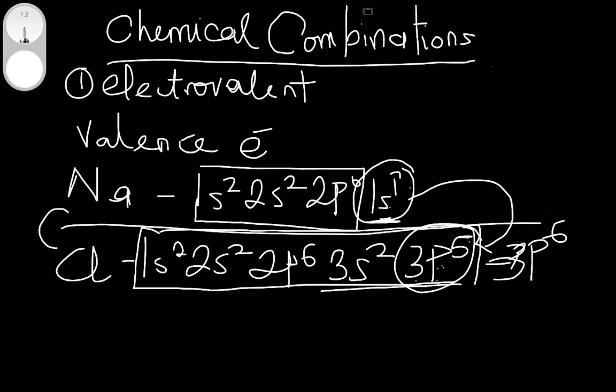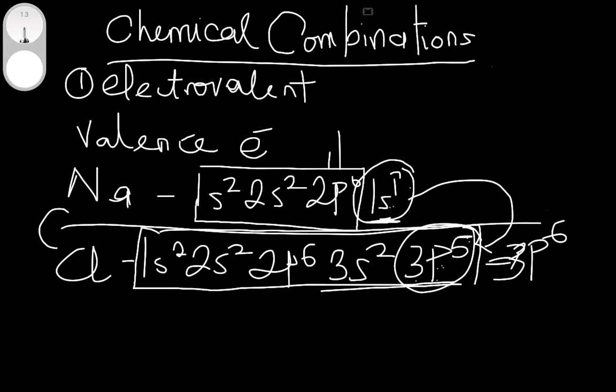Now you're wondering, if sodium gives out an electron and attains the electronic configuration of neon, does that make sodium neon? No. What confers the character of an element is the proton number, the number of protons it has. That's the atomic number, and not the number of electrons. So even if sodium gives out this electron, it will still behave like sodium because it will still have 11 protons left.